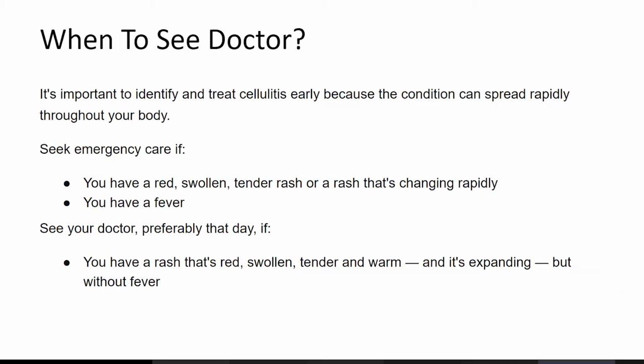It's important to identify and treat cellulitis early because the condition can spread rapidly throughout your body. Seek emergency care if you have a red, swollen, tender rash that's changing rapidly, and you have a fever. See your doctor, preferably that day, if you have a rash that's red, swollen, tender, and warm, and it's expanding but without fever.